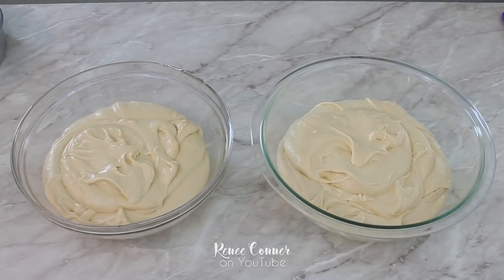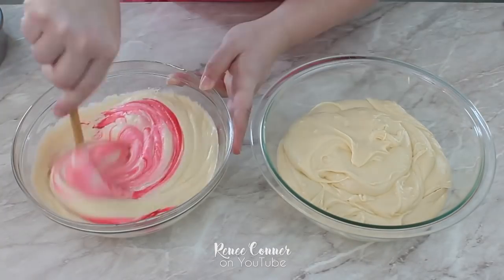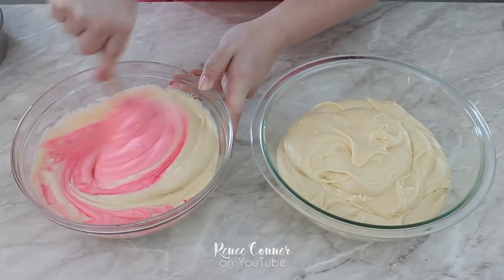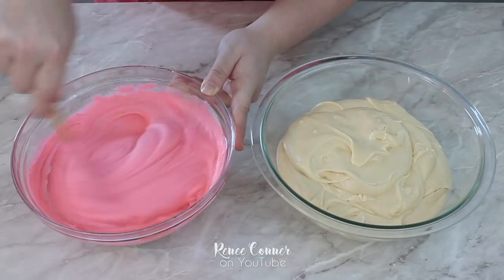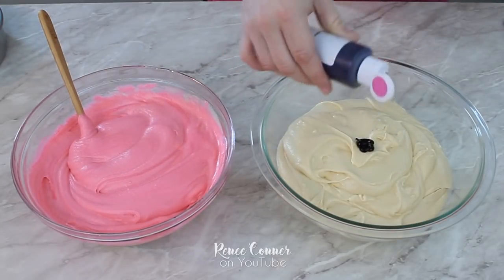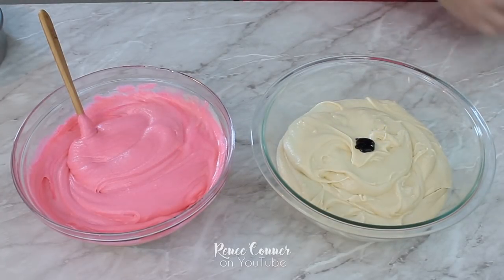To get a nice tall cake, I'm using 3 2-inch tall cake layers. For 3 7-inch rounds, I mixed up 1.5 batches of my vanilla cake recipe, which I will have linked down below. I've divided the batter and I'm coloring 1/2 pink, and the other half I'm going to color purple, and this is going to swirl together in the pan and just make the inside of the cake a little bit more fun.